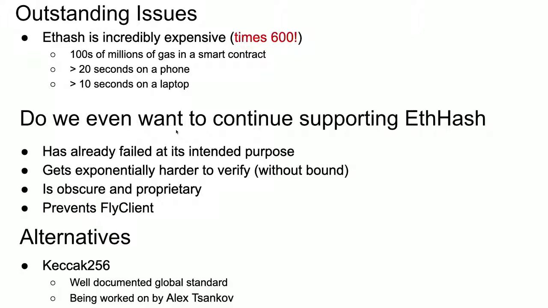And that's because there's this process. You need this DAG structure, which is expensive to create. You could also send the person the DAG structure, but it's 16 megabytes, and it's growing exponentially. So I kind of question whether or not we want to continue supporting Ethash. Obviously, that's a really big change, and I don't think anyone is solely in charge of it. This is something we have to decide all of us.